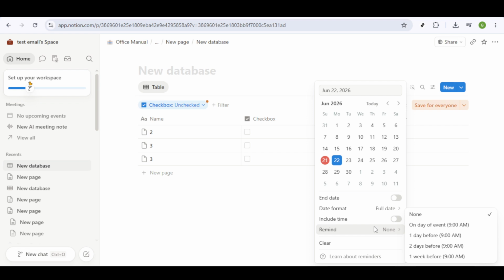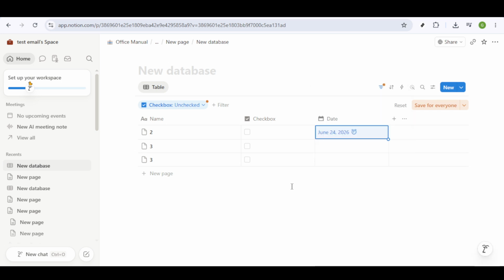For added convenience, you have the option to set a reminder. This step is optional but highly recommended, especially for those tasks that you might forget or if you're juggling multiple projects. To do this, select the notification or reminder option, which is frequently found right beside the date setting. Choose when you'd like to receive the reminder. Maybe a day before or an hour before you start the task. This will help keep you on track and ensure nothing slips through the cracks.